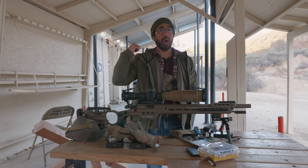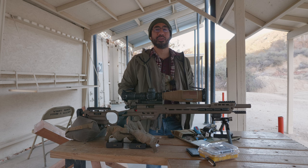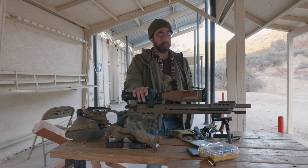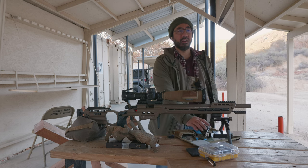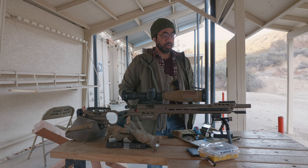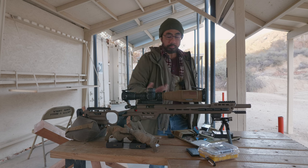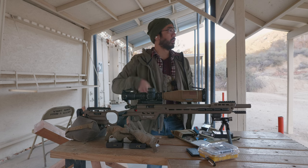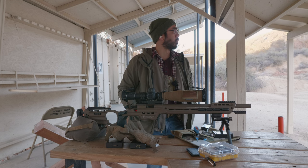My LabRadar battery pack actually died. I haven't charged it in years, so I should probably charge it now. Anyway, it was only pushing 1050 feet per second, but some of the rounds were dropping to 1010, like 1015. So the quality of this SK long range match isn't all that great, to be honest. At least in this gun, the standard deviation is kind of high, and you've got a lot of errant velocities, but we'll just deal with it.